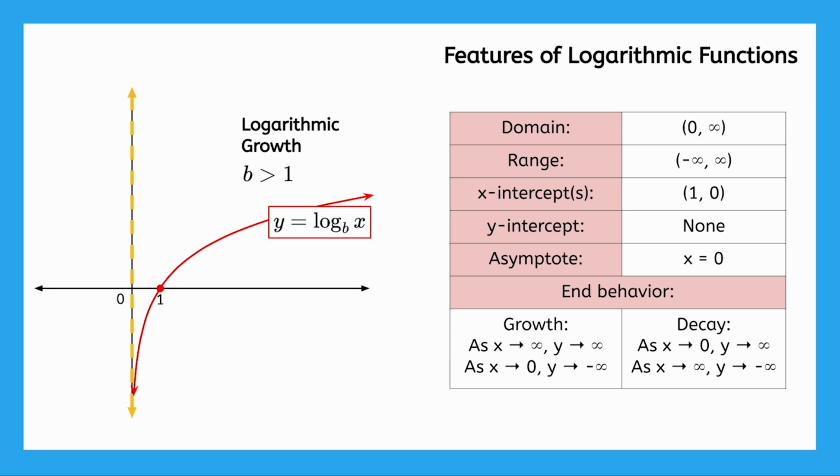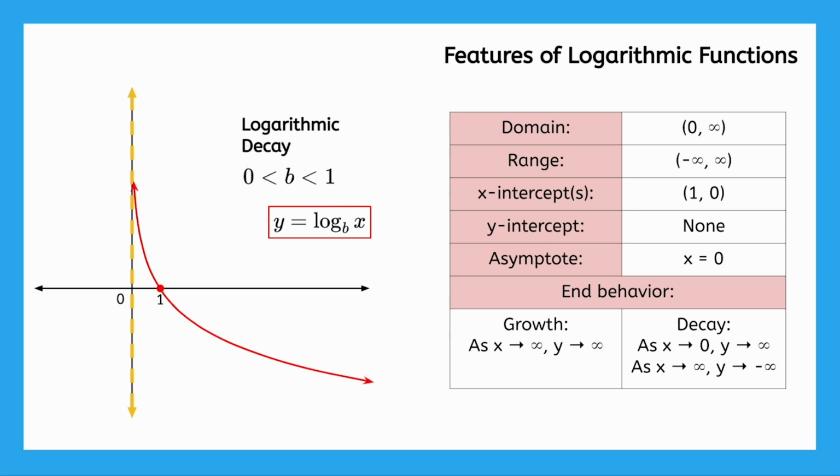As for the other statement, even though it is true that the function goes toward negative infinity as x approaches 0 because of the vertical asymptote, the term end behavior refers only to what happens when x goes to either positive or negative infinity, so we can omit this statement.